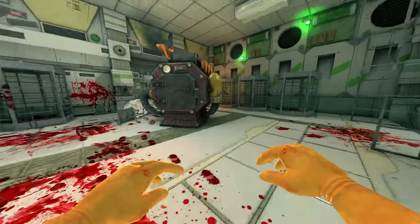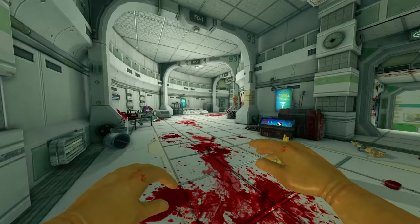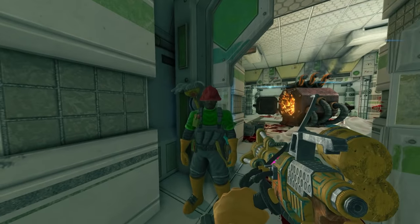There's so much stuff. This is only one room. This place is huge, by the way. We have so much work to do. Look at this. Ooh. I got a gun. What's that?